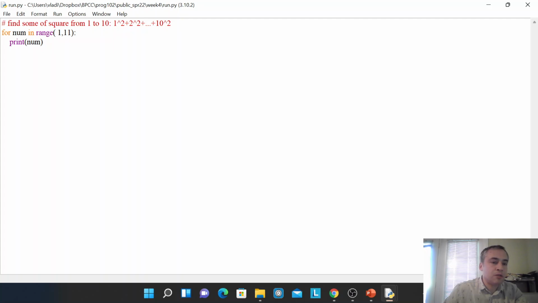So instead of just printing this, I'm going to introduce a variable total. Total is my variable. It is 0 by default. And then I'm going to add something to total, reassign total to be total plus num squared. Okay. That will not work. I need to go back to, this would work in Sage, but not here. Anyway, this is a formula, and that way total will be printed.